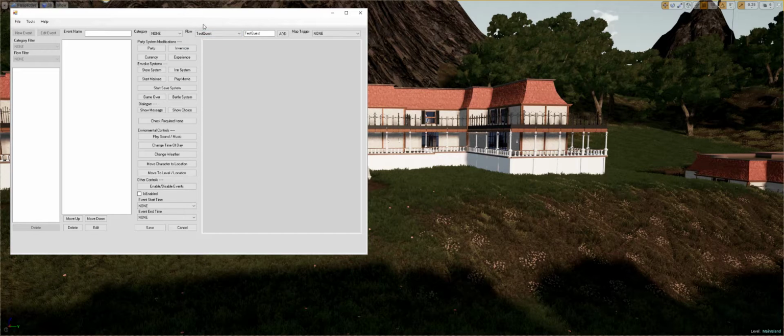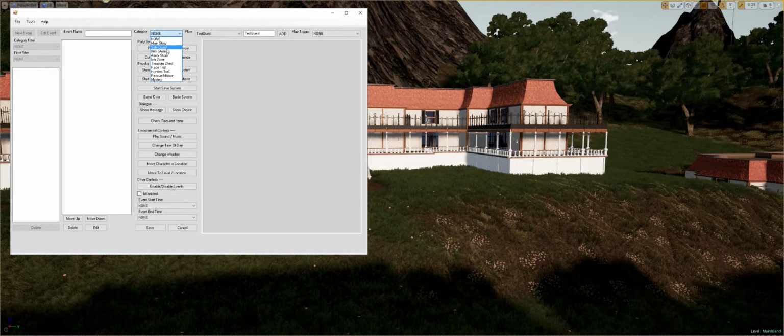The flow is actually important for the folder structure for the events. So it will put everything inside of the events folder based on the category and the flow type. So you have to make sure you have these set anytime you make an event for anything. So even if you just have stores, I would make a flow called Celestial City stores, so that way you can have them all grouped together and organized in your event folder for that given city.